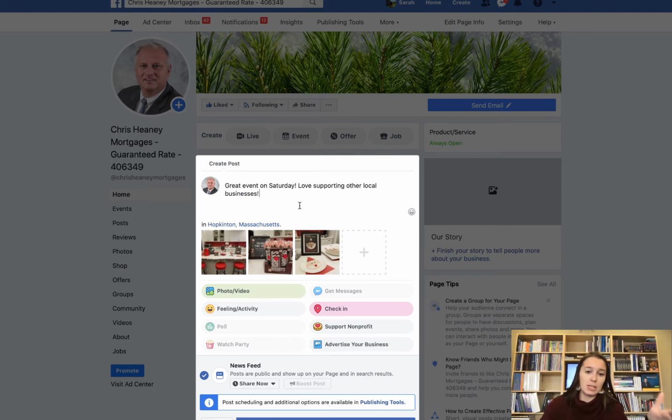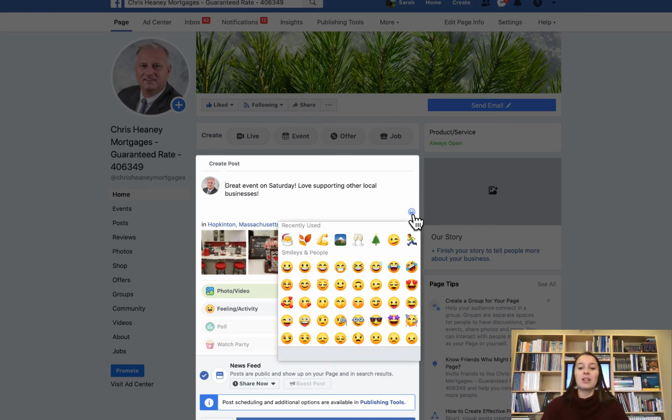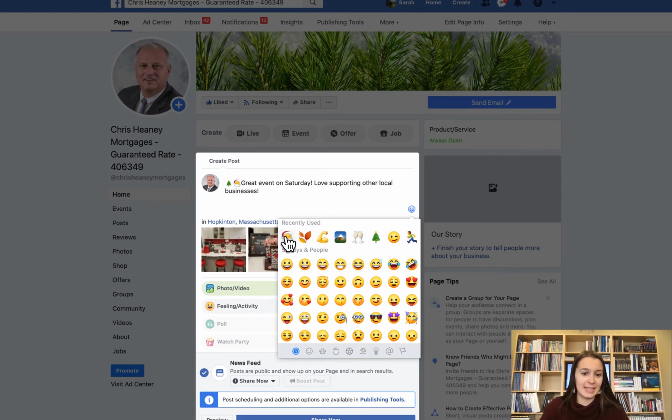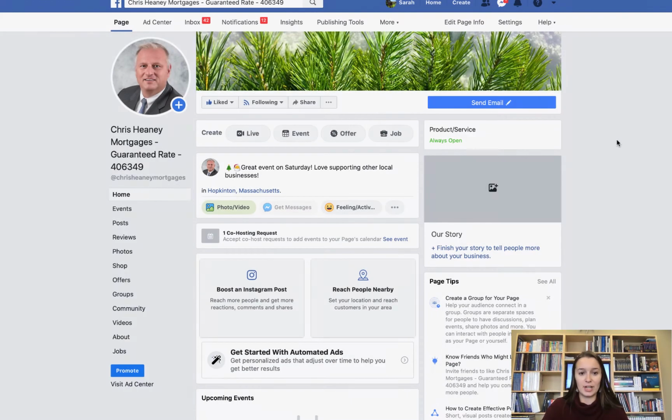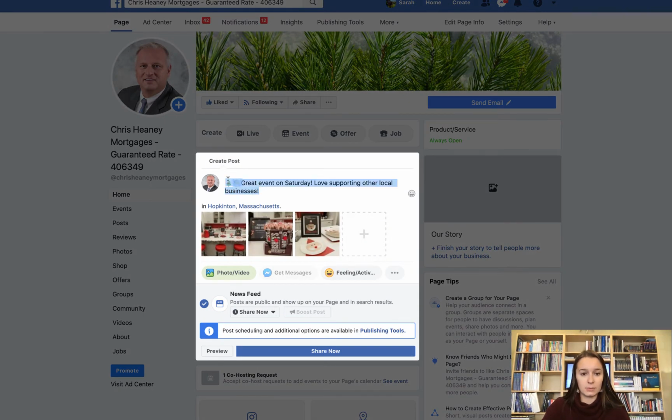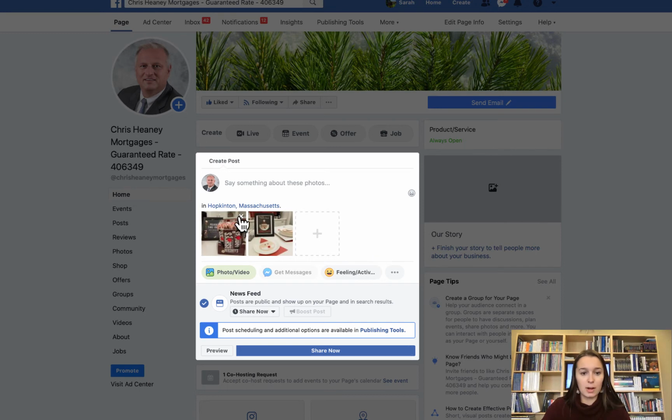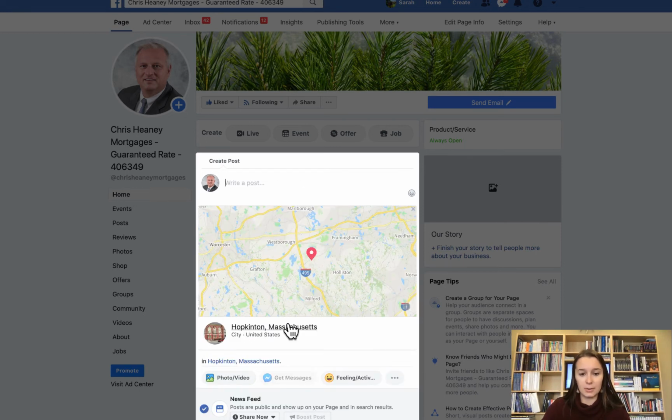And you can add emojis or anything else to this to increase the visibility of your post. People like to interact with things that are a little more colorful and vibrant. So I would say to add something fun, a Christmas tree, a Santa, just to make it more interesting. People react to that better. And it's super easy from there. You just click share now. I'm not going to do that because we've already shared this and it's a past event. So we're just going to get out of here, clear this out, and then we'll walk through posting a video.